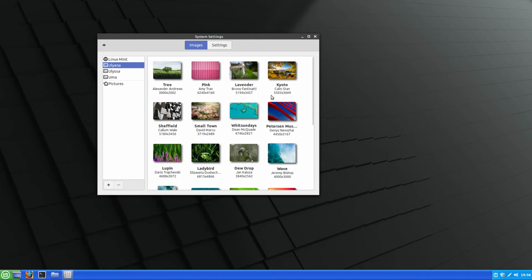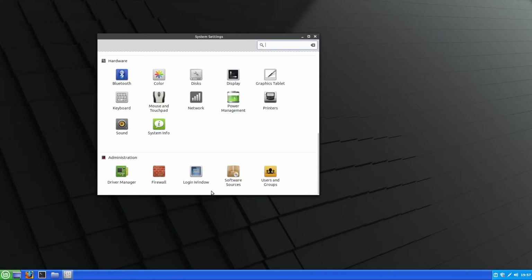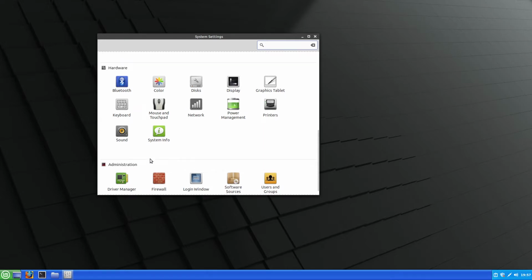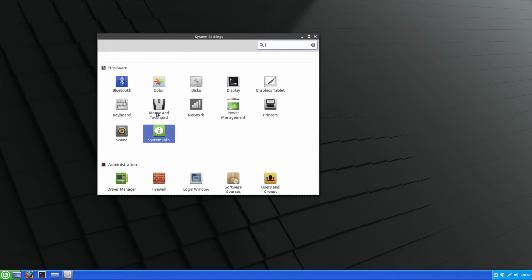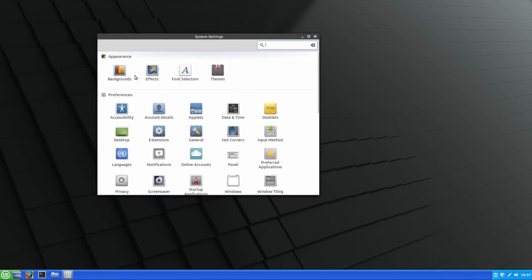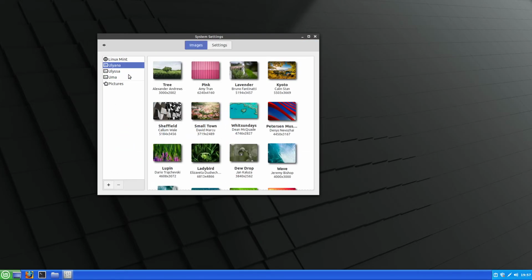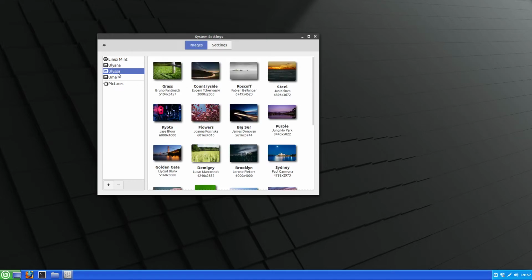Not even sure what it is, to be honest with you. Let's go to About and see. System info. Linux Mint Cinnamon. That's the desktop version. We didn't get into that, so we're not getting into that. Anyway, we're in backgrounds. You have different options here.